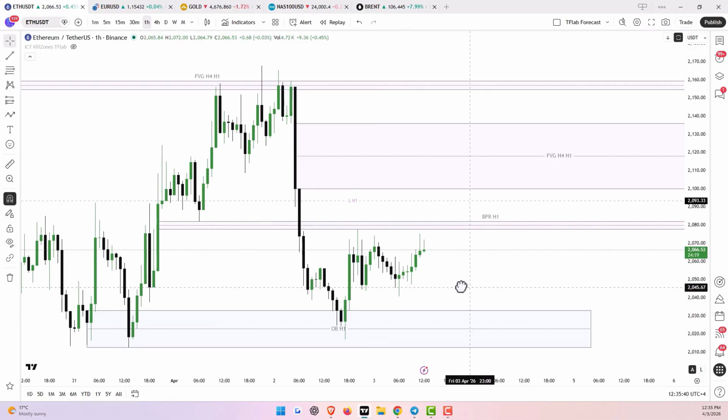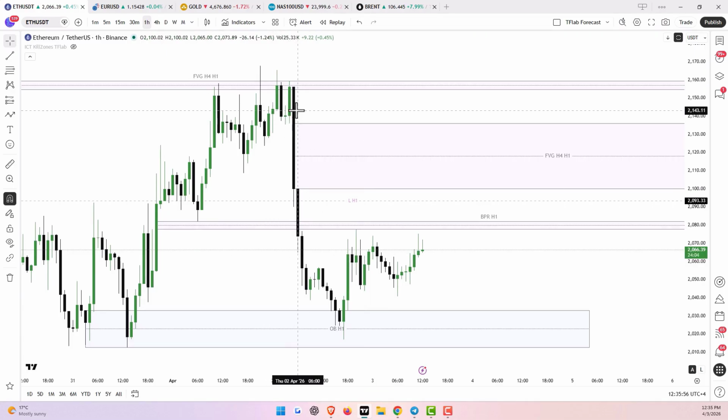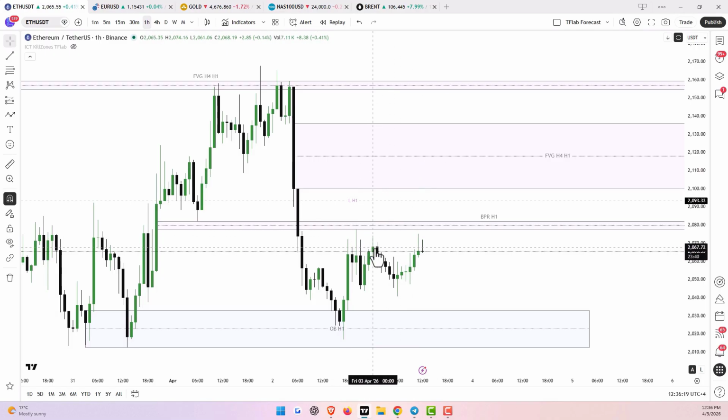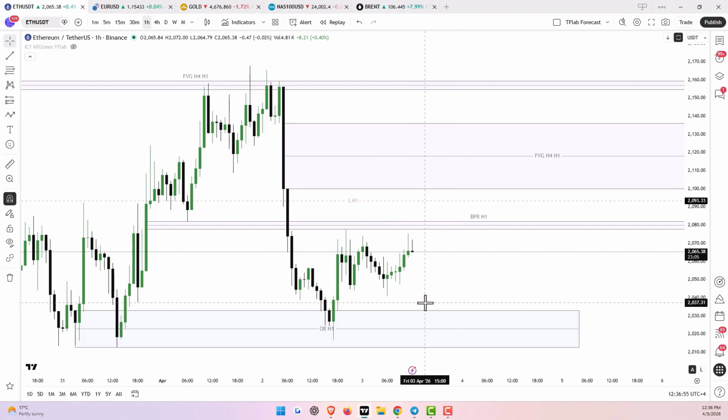Now, as a suggested setup, given the negative sentiment that's been building in the crypto market since Wednesday, we can expect that since the price has reached its previous high, it'll face a drop in buyer support here, allowing us to look for sell entries. For this short-term sell trade, we can target risk-to-reward ratios of 1:1 and 1:2 until it reaches the 1-hour order block. Good luck and stay profitable.